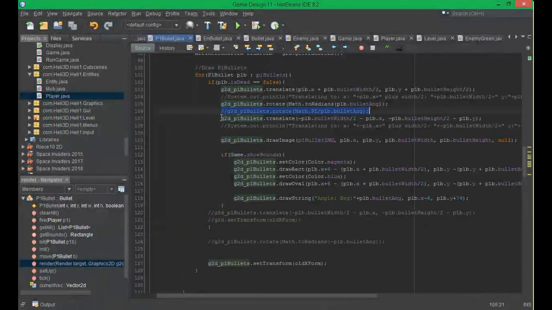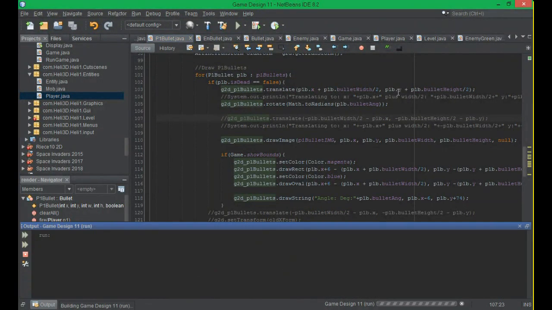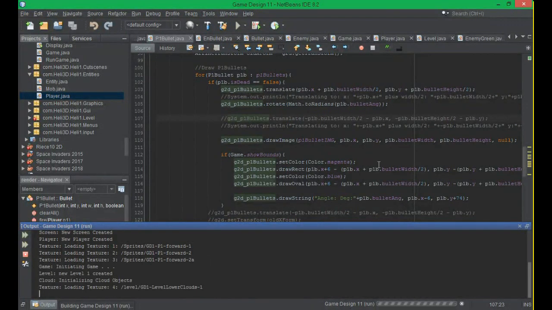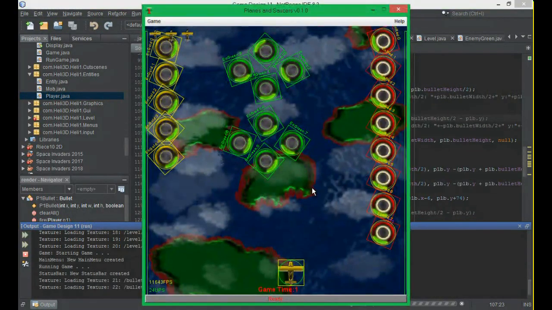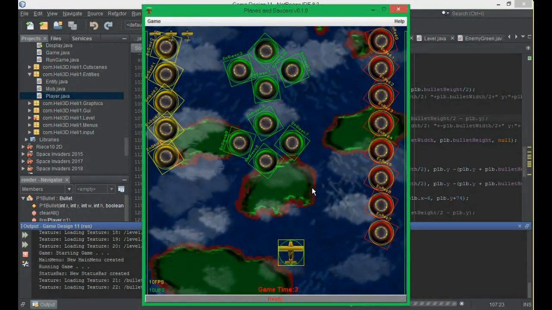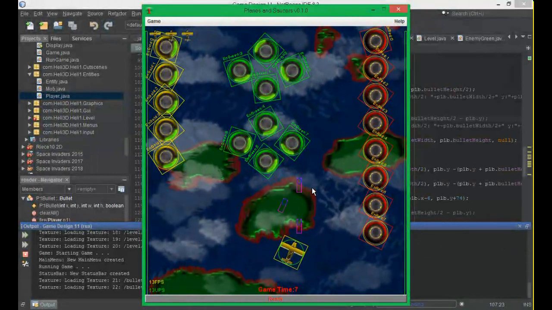Alright, let's get rid of some of this code and keep the system printer out. Get rid of that one because I think that's causing a problem. One of these translates is keeping it moving upwards up the screen. But the other one seems to be doing its job. It's not that one. Can't win.